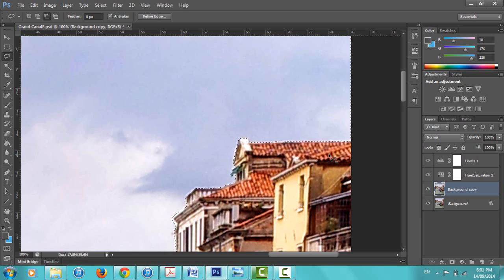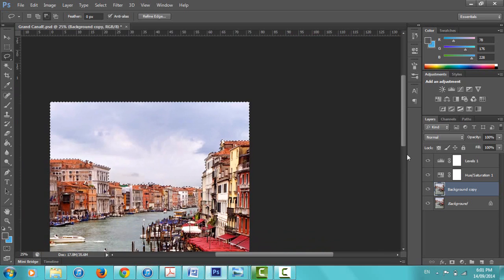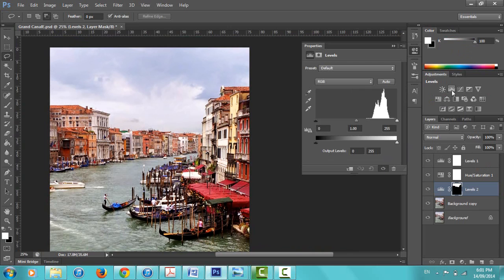And now I'm going to zoom out with Control minus so that I can see my whole sky. And we're going to mess with the levels some more. So again, I'm going to hit levels, and add a new levels layer, and it looks significantly different than our last one, but it's doing the same type of thing, because this is the levels just for the sky.